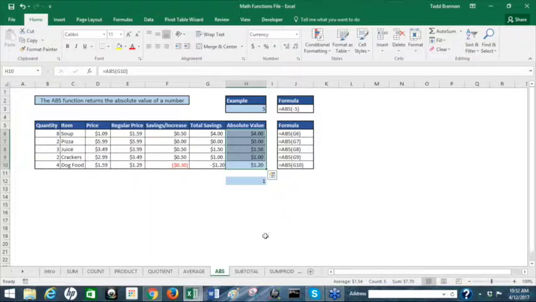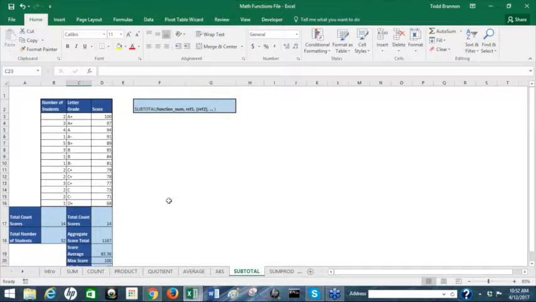All right. Very good. So let's jump into looking at subtotal. This gets a little more complex, but the subtotal function is a really cool function because it has a lot of different applications, because it offers a lot of choices as far as how you want to subtotal your values.